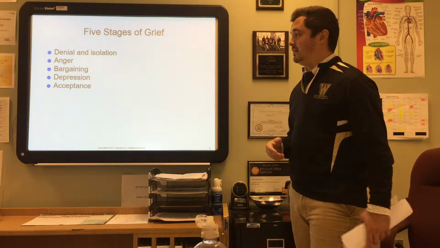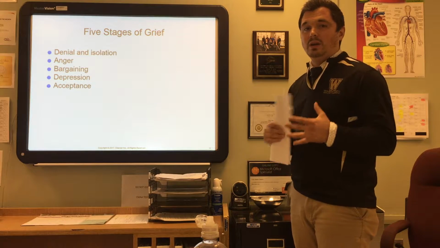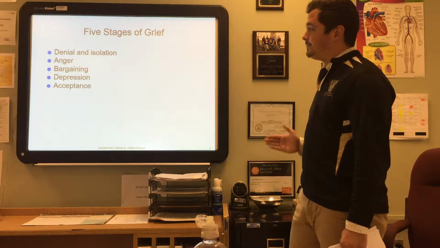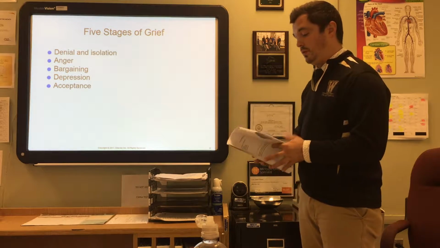And then bargaining. You get into the phase where you're like, okay, well, maybe this is happening to me, but what else can I do? And then you get depressed. Okay, you go into a depression, and then finally, the last stage of grief is acceptance, where you've accepted your disease and you move forward with it from there.